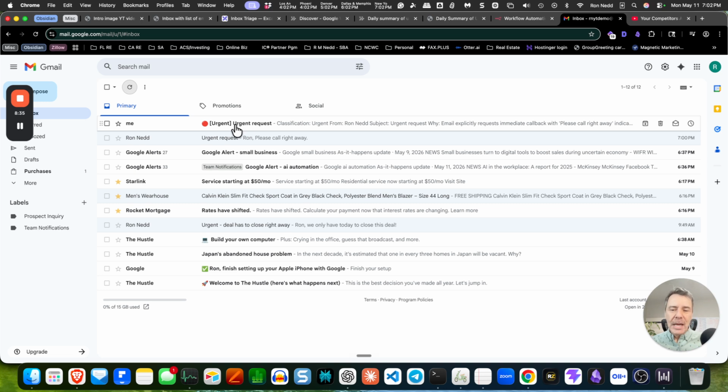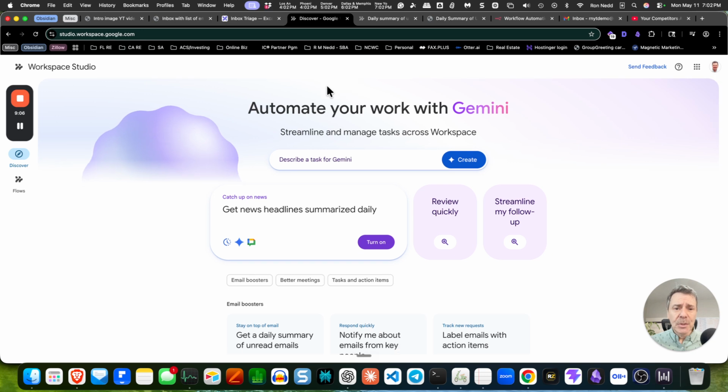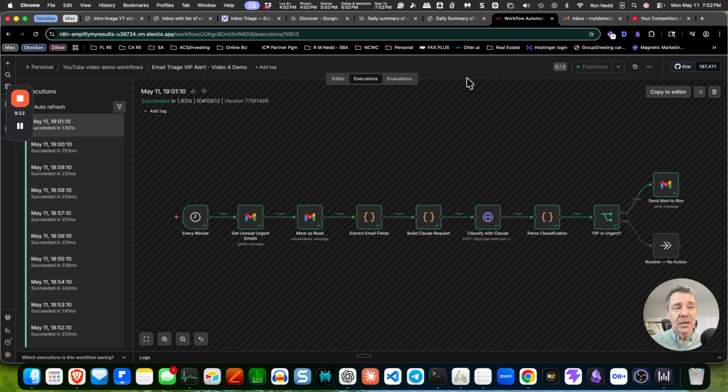And you can see if you had a much longer list here, it would stand out right away. So this way you can just go into your email inbox, glance at it, see if you have anything like this without having to read through all of the different emails to figure out if there's anything you need to respond to. So that's the two ways that we have inbox triage done. One with a daily digest, one with real-time alerts. Either one of them you could set up yourself. This one's very simple. If you have Google Workspace and emails through them, this can be set up through N8N. It can also be set up through Zapier or Make.